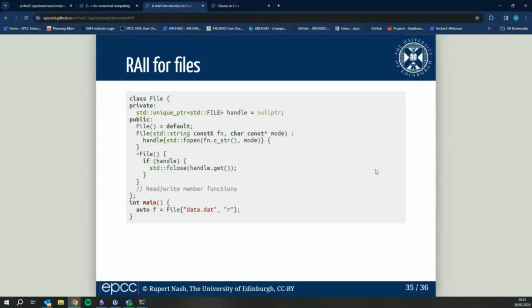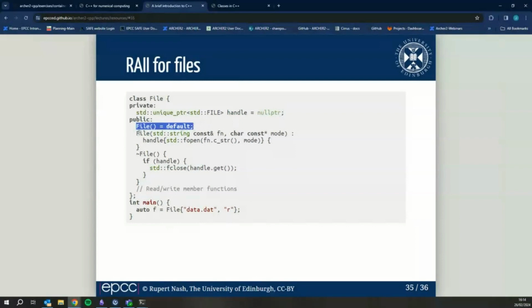You can also use resource acquisition is initialization for files to make sure that when we go out of scope, our file is cleaned up correctly and is closed. So in this example, we have a class called File. It has a private member, which is a unique pointer of type std::FILE, and we call it handle, and it's set as a null pointer if we don't initialize it.